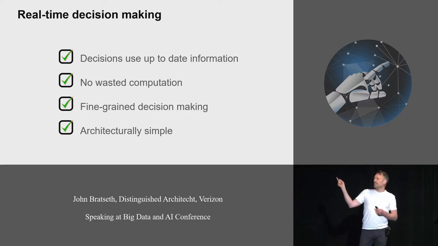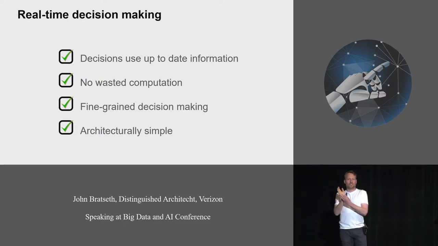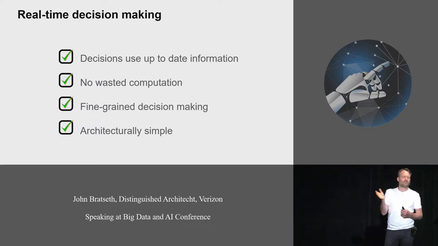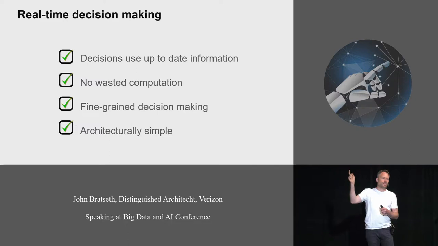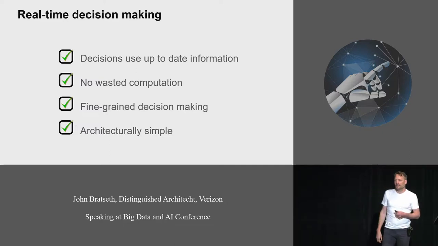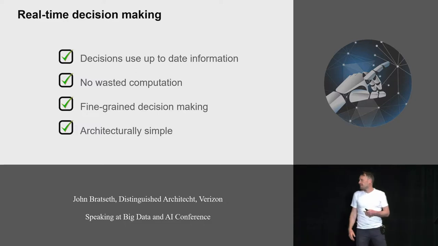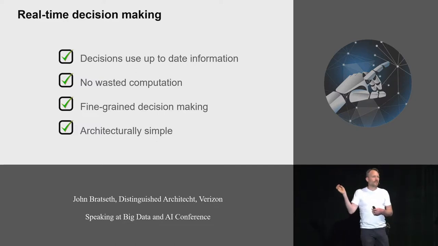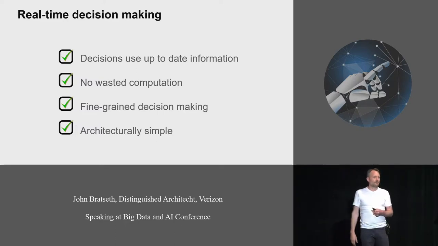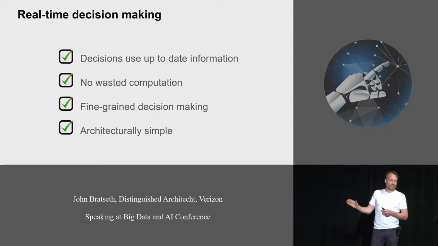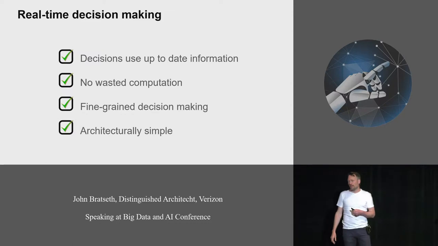Importantly, you don't waste any computation. If you do all your decision making offline upfront, you need to create a decision for every single thing that might happen in your system until the next iteration. For example in the movie case you would need to create a list of recommendations for every single user that might show up in your next period, and that leads to a lot of wasted computation. For the same reason, that computation can't be really fine-grained — you can't create a new list of recommendations for every single user offline because it's way too costly both in computing it and transferring it to your online serving system.